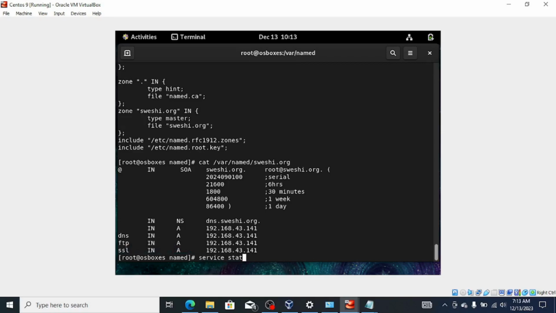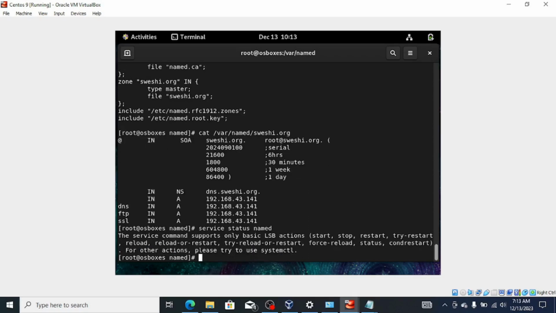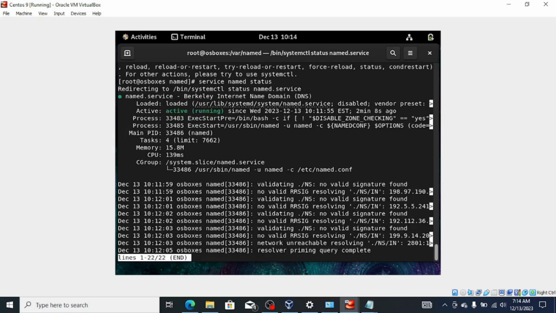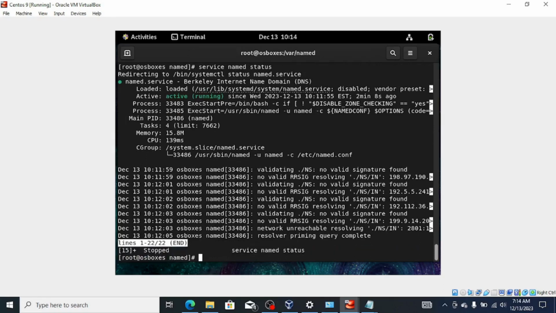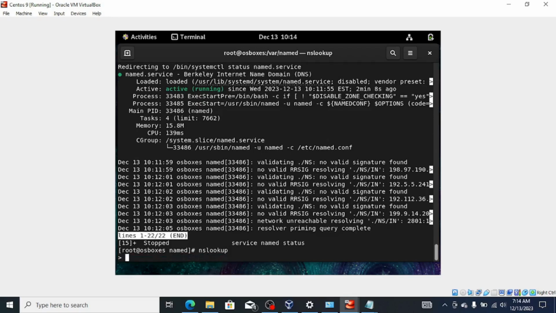So if that is done well, service named status, and we'll see that it's running. Since it's running, we can then go on and use nslookup. If it's not running, then the problem has to be with one of those things I highlighted.